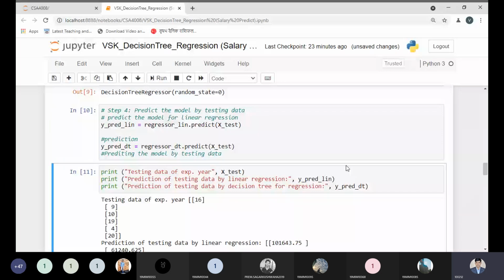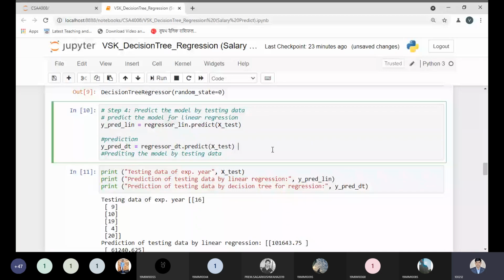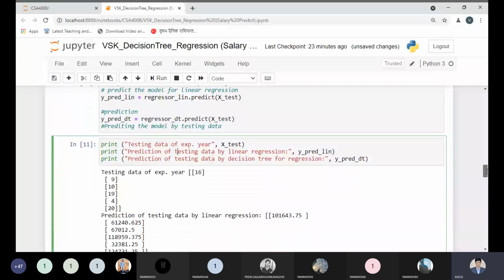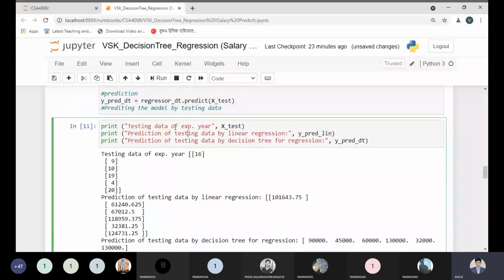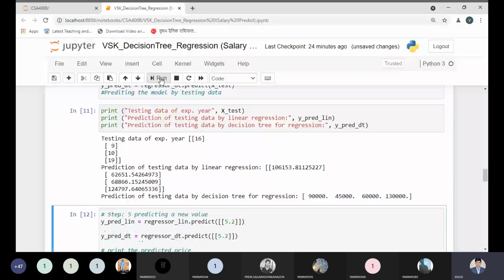After executing this code, there will be some values. So what values are we getting? In the next step you have the printing solution. After executing this, the testing data has four values: 16, 9, 10, and 19.